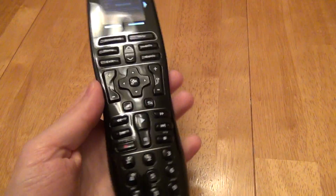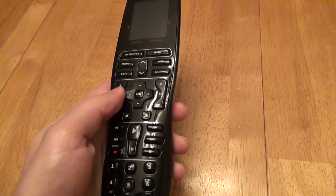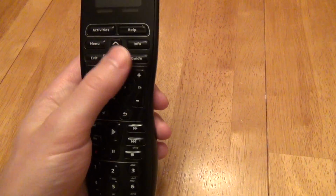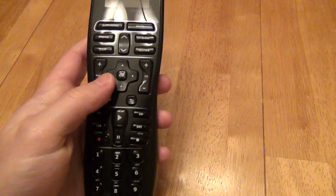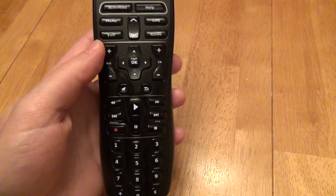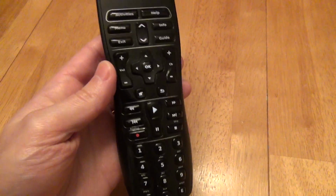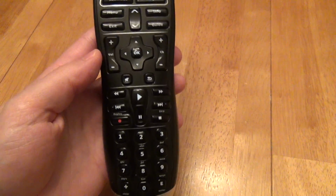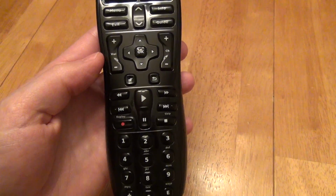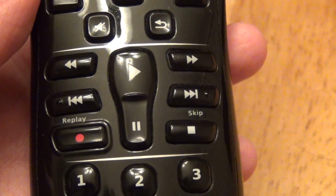Now, in terms of a universal remote, one of the best aspects of that is that every button on here is configurable. You can configure every last one of them for any device during any activity. So if you're watching a DVD, maybe you have some buttons mapped to your sound system, some to the DVD player, others to the TV. And of course there's defaults that would be recommended for you with some default mappings, but you can go in and actually tailor and custom choose every single button on here if you like.